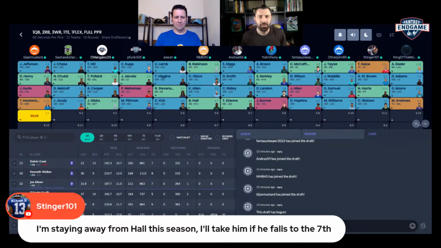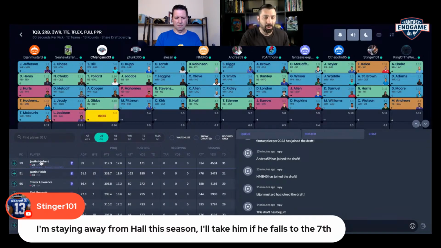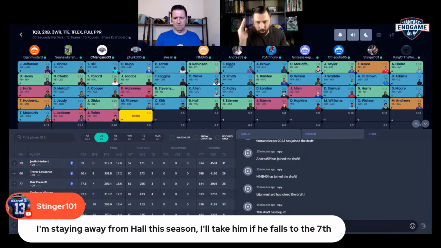The issue with the ACL, for running back specifically, is the agility, not the straight line speed. If he gets a hole, I have confidence that he'll still be able to hit a big run going straight, kind of like J.K. Dobbins last year. What happens when there's not a hole and he has to move side to side? That's going to be the big issue.